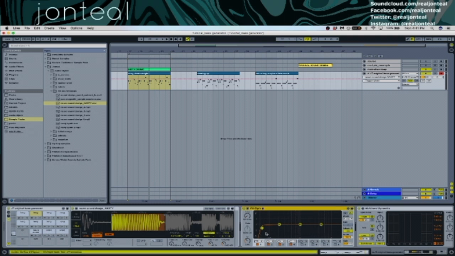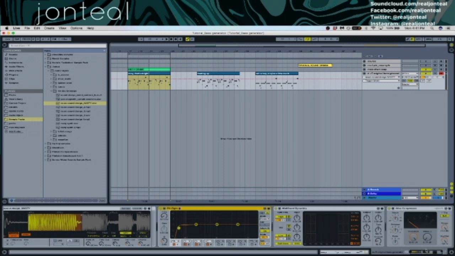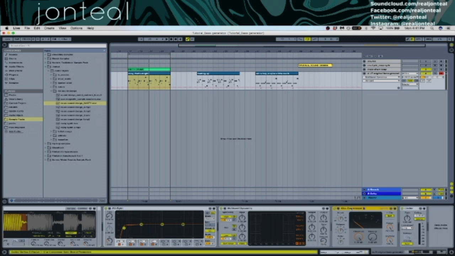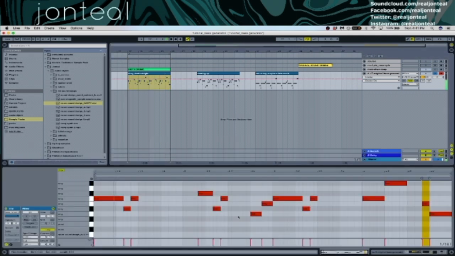And I also put on a little bit of an EQ, some multi-band dynamics with a very small amount of percentage on it, just to help balance out the volume. A glue compressor with the soft clipper on and a limiter, just to help keep things in control. Let's go ahead and put it in context with the beat.